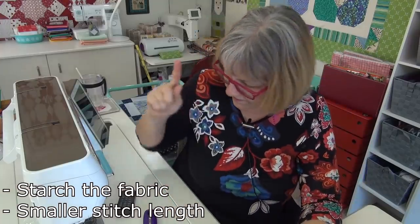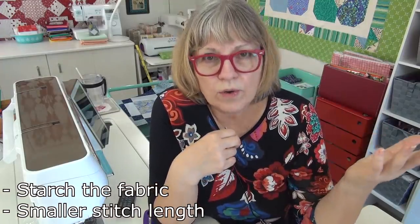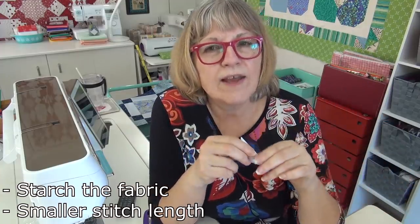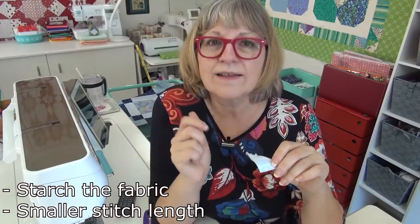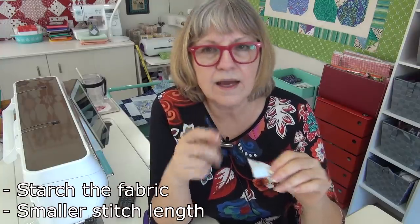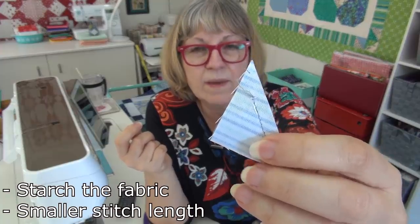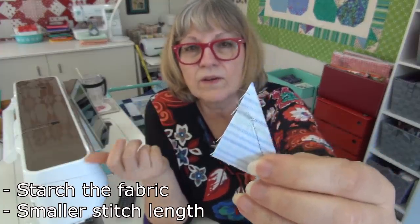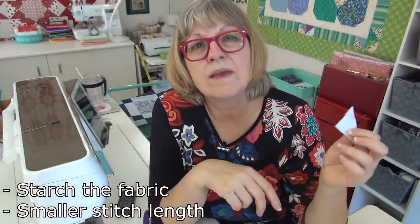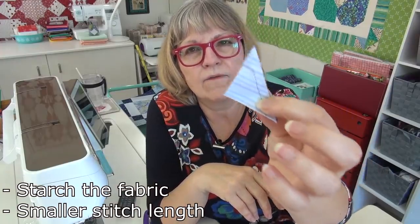The reason is, when you go to pull the paper off, particularly if you start doing a whole lot of them and you might be talking on the phone or watching a show or listening to something, eventually you probably get going pretty fast. And if your stitch length is sort of normal size, you may end up ripping out the edge like that. Do you see what happened? I went to rip the paper out, and I used my regular stitch length that I sew with. So if I had made it a little bit smaller, and then maybe paid a little more attention while I was working, then it wouldn't have ripped out one.